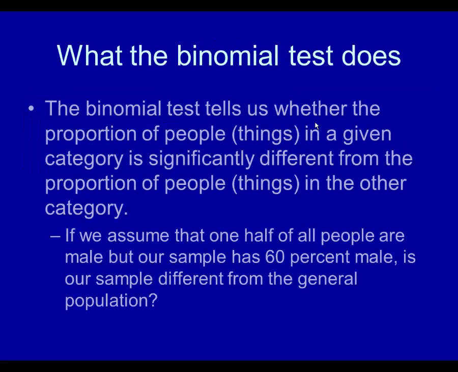What the binomial test does, the binomial test tells us whether the proportion of people or things in a given category is significantly different from the proportion of people or things in the other category. We're talking about only 2 categories now. If we assume that 1/2 of all people are male, but our sample has 60% male, is our sample different from the general population? Is it significantly different? Do we have a unique sample here? Is 60% significantly greater than 50%?